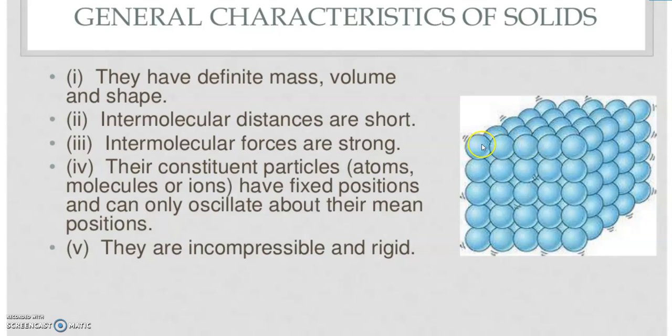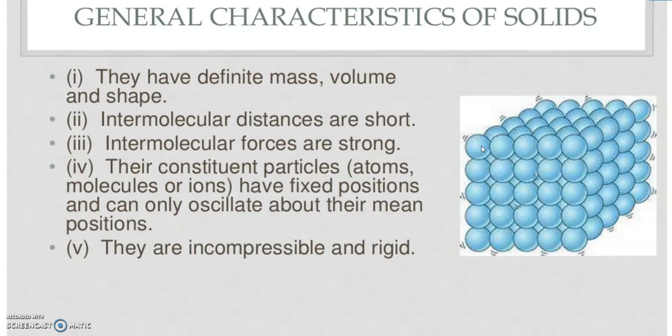And the intermolecular distance, the distance between two atoms or between two molecules, is known as intermolecular distance. The intermolecular distance is very short and the intermolecular forces are strong. Their constituent particles, which may be atoms, molecules or ions, have fixed positions and can only oscillate about their mean position. They cannot change their position; they can only oscillate, move or vibrate.